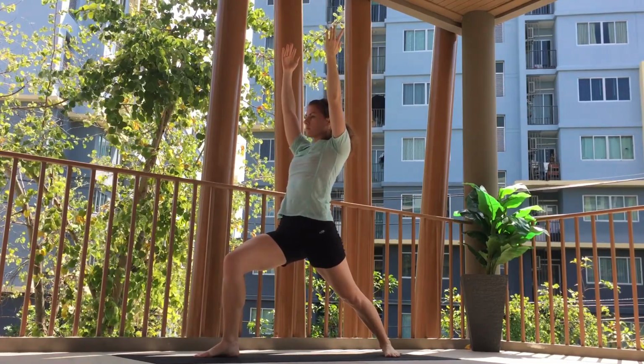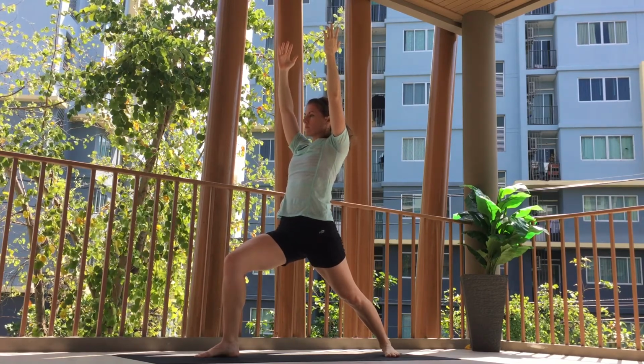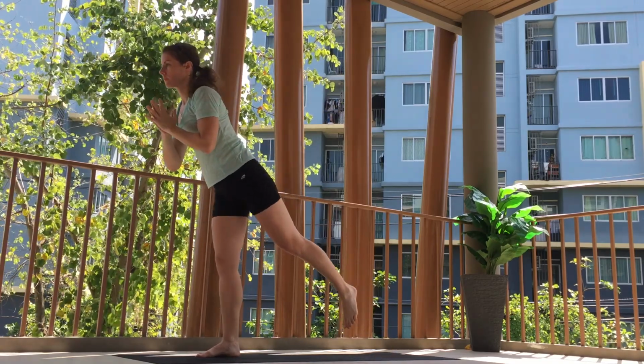Come up to a warrior one. Right knee over the ankle. Left heel is fallen. On your exhale, send both palms in front of the heart. Shift the weight into the front right leg, keeping the right knee bent.